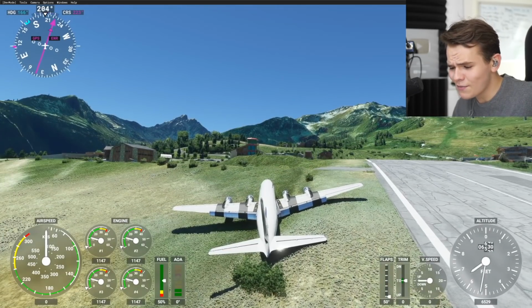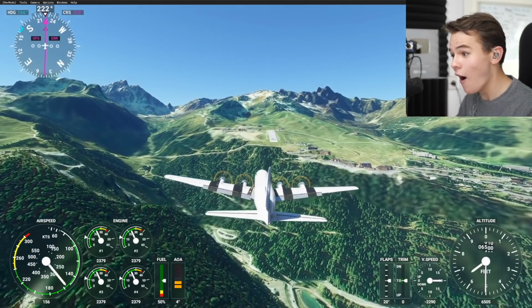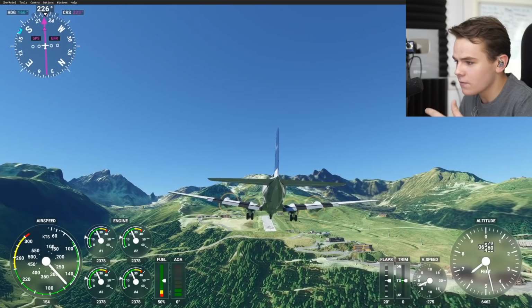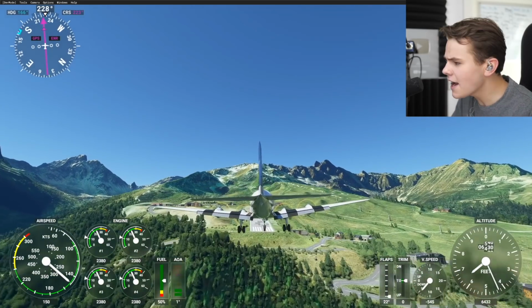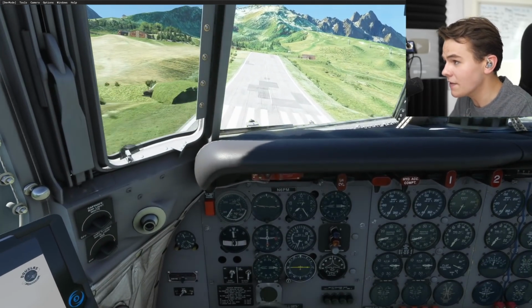I like this plane even more. What genuinely just happened there was I landed this plane too hard and the landing gear fell apart. Damn, that's crazy. We've not ever seen that before in Microsoft Flight Simulator 2020, right? Landing gear that's a little bit sensible and actually responds to how you fly. That is how I like it.